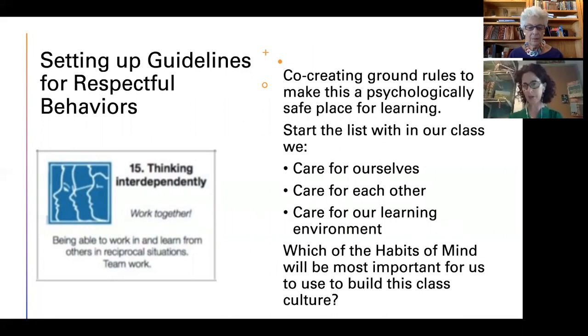Whether we're in a hybrid situation where you are missing the kids that aren't there, whether we're in a virtual situation where we're engaging with a small group or an entire class in a synchronous way, or where you're engaging in an asynchronous way, there's an opportunity for students to still demonstrate care for themselves, for one another, and the learning environment. So the intention here is to start to focus on creating psychologically safe places for learning and the habits of mind that are most integral in doing that.